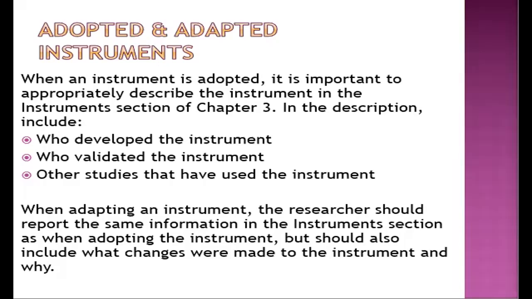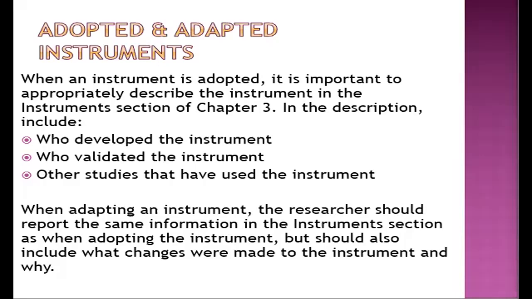Because adapting an instrument with an A is similar to developing a new instrument, it is important that a researcher understand the key principles of developing an instrument.